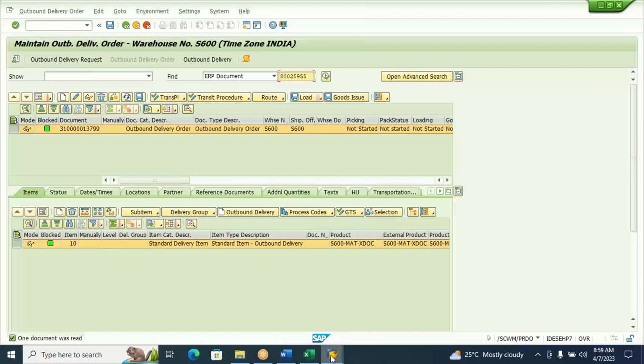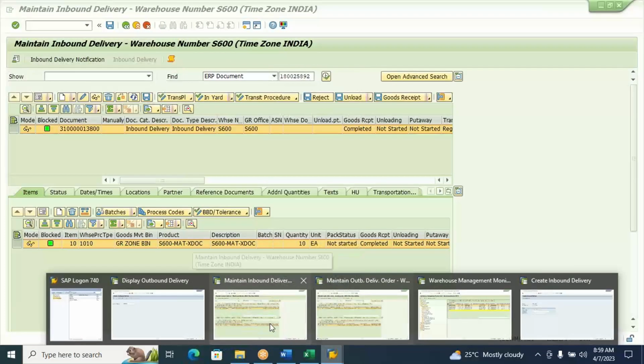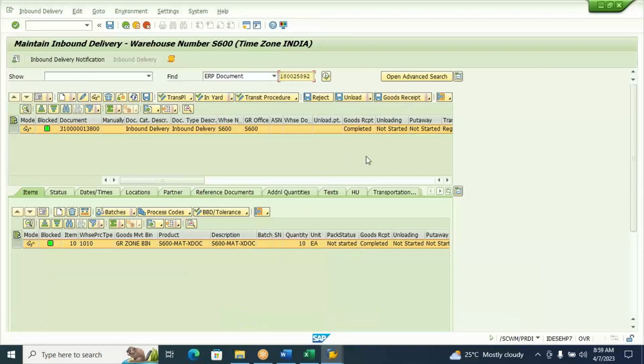But after completion of GR, management or the warehouse user identified that these 10 units, whatever you received, are not in good condition.